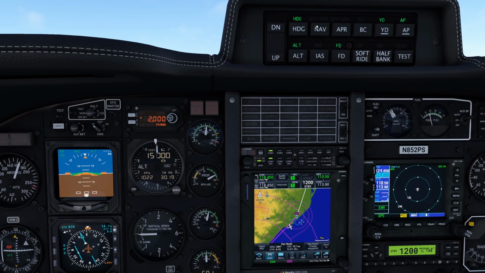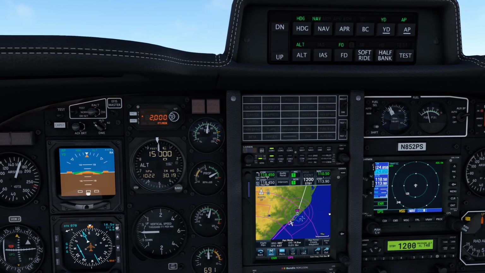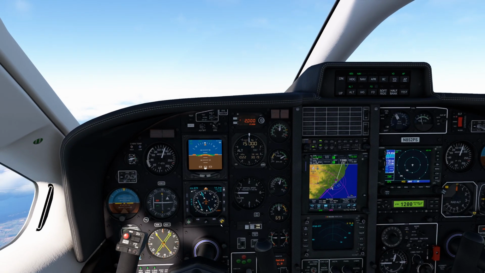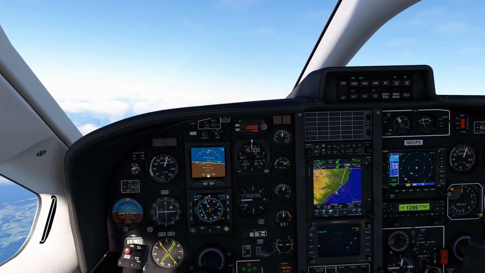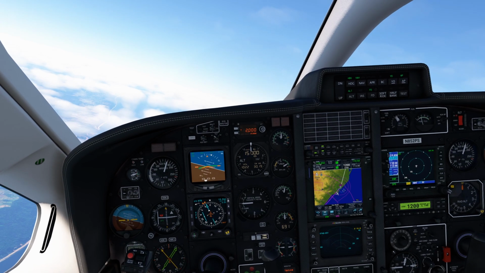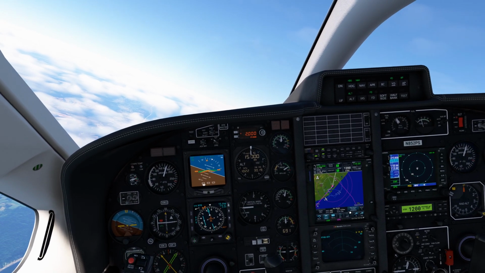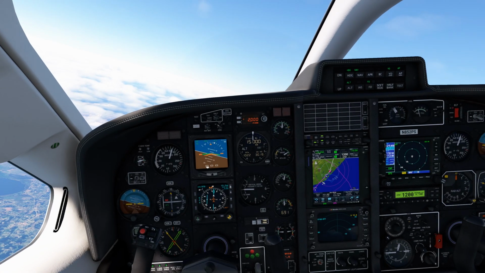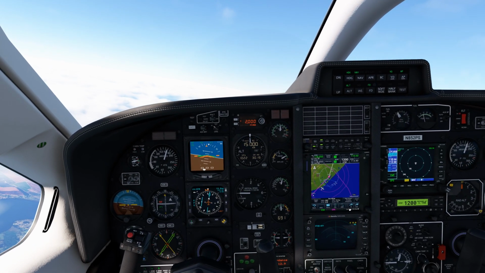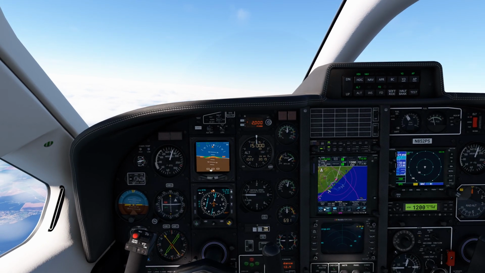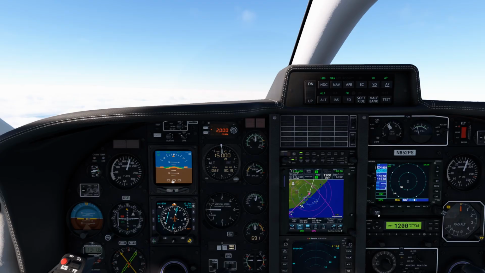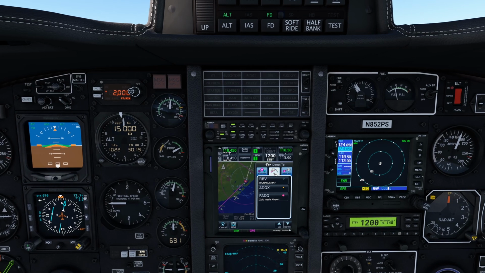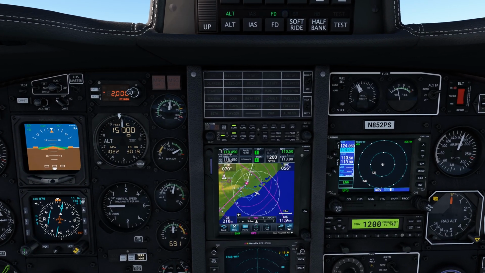Right, let's go to nav. You can actually do a direct to, so you can go direct to flight plan and RBV like that, and activate, and there we are.